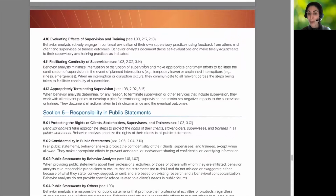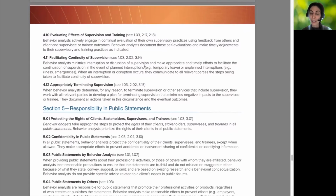Because if you're going to take on the responsibility of being a supervisor, you are a gatekeeper. Therefore, it is critical that you are always in ongoing evaluation, so that you are doing the best you can to ensure we're being effective with our population, which is supervisees and trainees in this case. So please make sure you are being thoughtful. As an action item, you may need to consider how you would establish a self-evaluation or evaluative process where you can pull in peers to help you consider data you may want to take in relation to supervision.